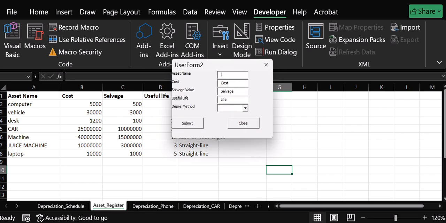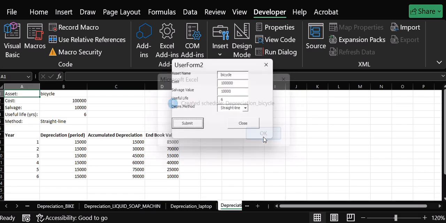Let's say a bicycle bought at 100,000, salvage value 10,000, useful life 6. Let's use straight line. Submit. It has created.